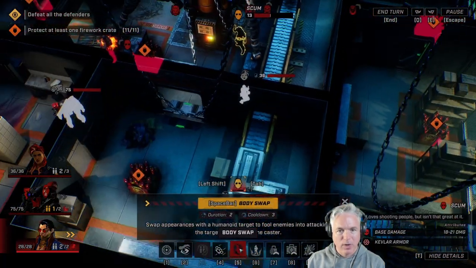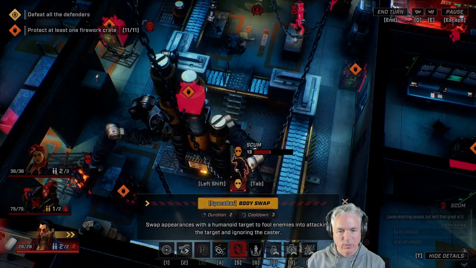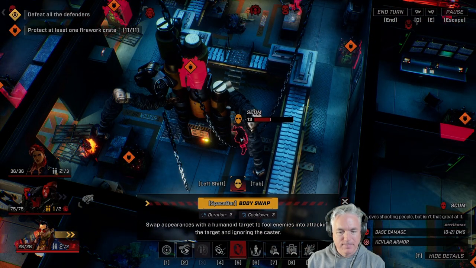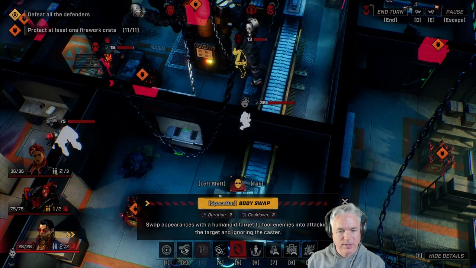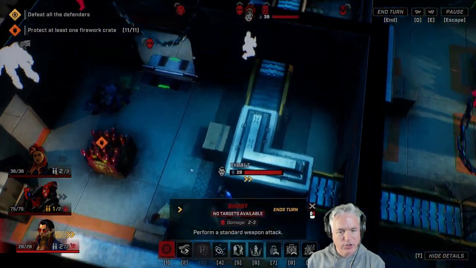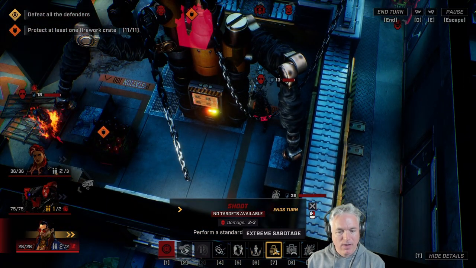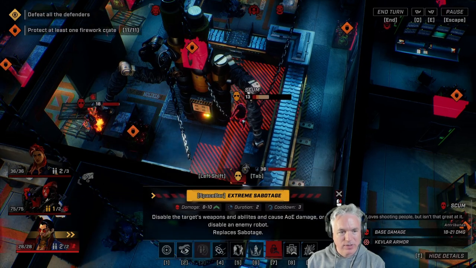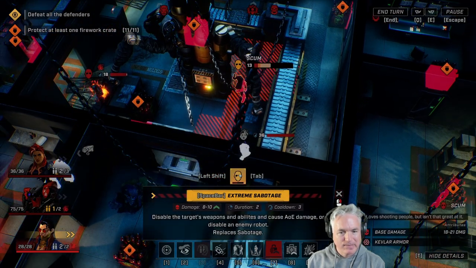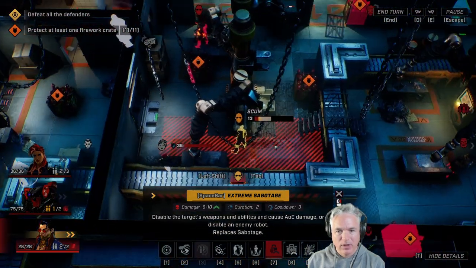Let's get a body swap. I'm thinking with this guy, because then the enemies that are back here hopefully will come up and take him out for us. Let's see, can he shoot at anybody from here? Okay, he has no targets. Can he sabotage? Okay, he can sabotage this guy. Is that gonna hit her? No, it's not. Okay. Will that cause these to blow up? No. Okay.